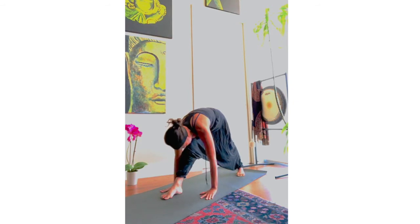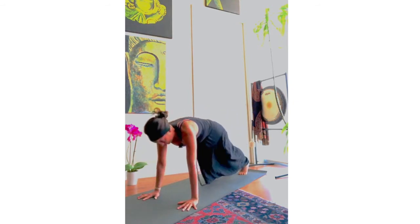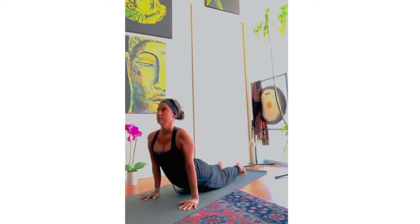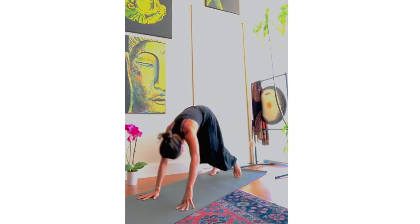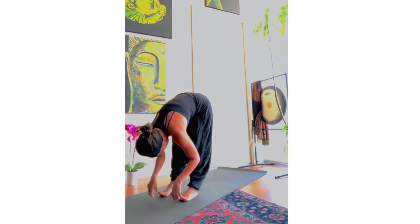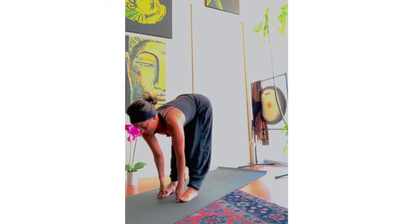And then send the left foot back. Chaturanga Dandasana. Inhale, upward. Exhale, downward facing dog. Step or jump to the front of your mat. Grab your big toes with peace fingers. Inhale, lengthen. And exhale, fold.